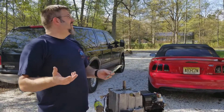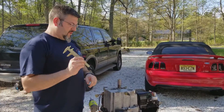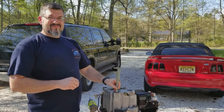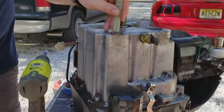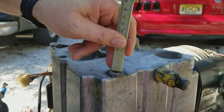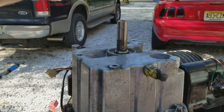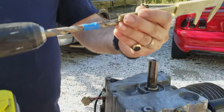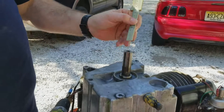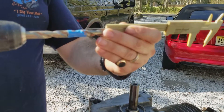It's a beautiful day out here working outside. I got a cheap little tool here just to measure the depth of the hole. I want to measure the depth of the hole because I'm going to drill down into this and I don't want to drill into the engine block and have oil pour out. Once I got the actual depth measured, I put tape on the drill bit to give me a guide to stop.